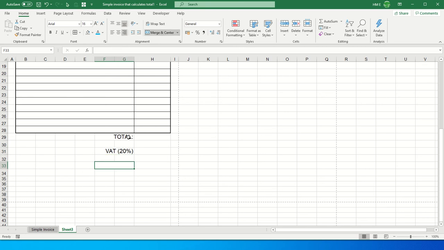The next one will be the total of the total invoiced plus the VAT, which will be the amount due. Slightly doesn't fit, so the quicker solution would be to left click the mouse. I want them all to be the same. Left click, hold down the control key, and let's change that down to 14 and make it bold.